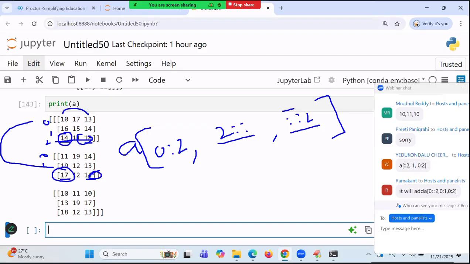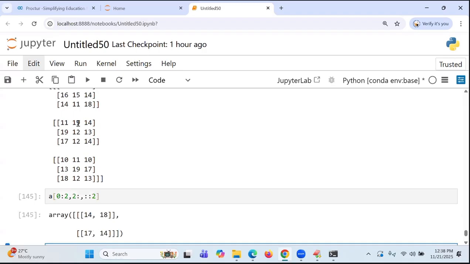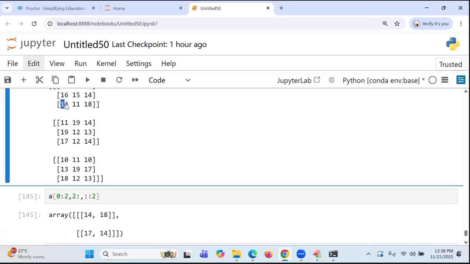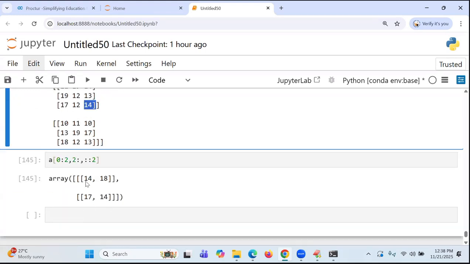Okay now. So I will write A of colon, what is that? 0 colon 2, 2 colon, colon 2, colon 2. Are you getting it? 14 and next 18, 17 and 14. Is it clear? Right. It's good. So, okay, anything else?